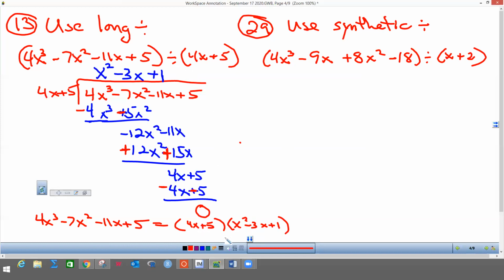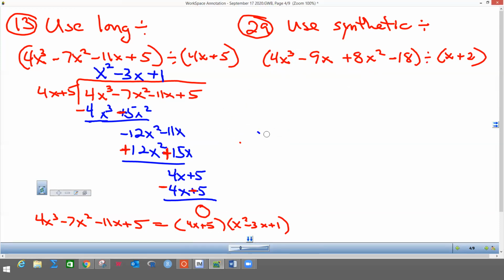Okay, this next problem, we're going to do something that I don't know if you do in Algebra 2 or not, but we're going to do it. So the first thing I notice are these numbers are not in descending order. So sometimes they have things not in descending order, and sometimes it might say something like x cubed plus 1, which you would have to put in a 0 for your x squared. Even over here on this kind, you need them going down. So sometimes you got to add 0 for variables missing. I want to make that clear because that happens sometimes.